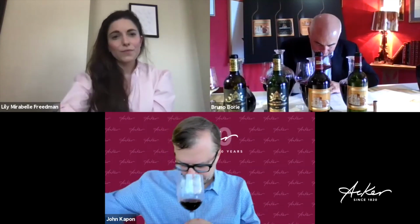You have this 86, which is now at its full maturity. Of course, the color is still beautiful, but it is orangey, like a terracotta, I would say. This evening I got a little strawberry, which is very new to me, but that's what I have on the nose right now. And then it turns to this black fruit. I even have a little truffle here, and the cedar box that is very typical of Saint Julien. And then at the end I have some very flowery flavors, like very fresh spring flowers. That's a beautiful wine.